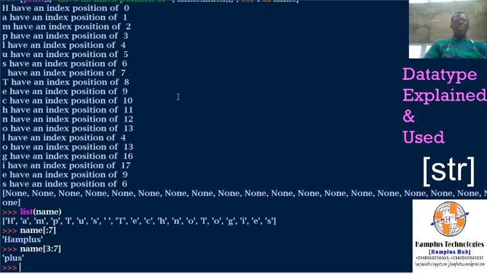Now, lastly, in this video, let's see, can we print a string in a reverse way? Let me see, name dot. Is there a function for that? Good. See, there is none. I can't see any function here. So how can we print this list in a reverse way? How can you do that? Okay, let me just do it. You can do that with swapping.